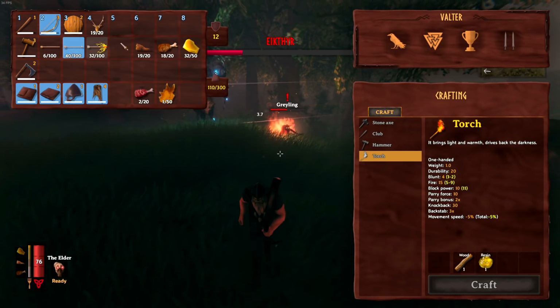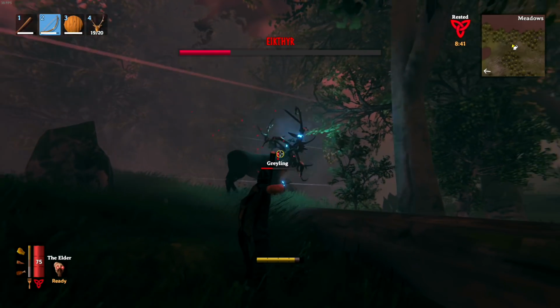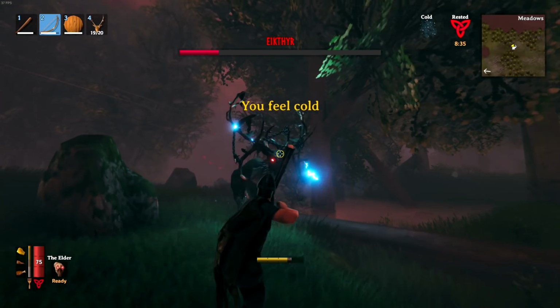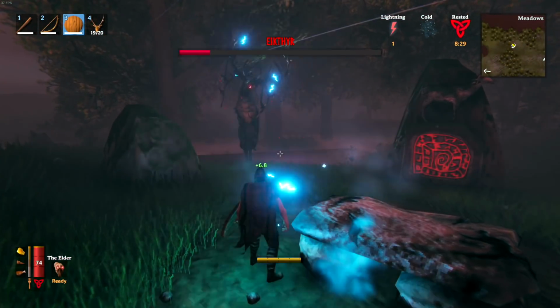And let's go ahead and equip the flint arrowhead so you can see the amount of damage that they are doing. 30.7. Let's pull another one back. 30.3. I just wanted to give you an idea of how much damage you should be expecting with that little extra effort of crafting thrown in there if you decide that you want to use a bow.